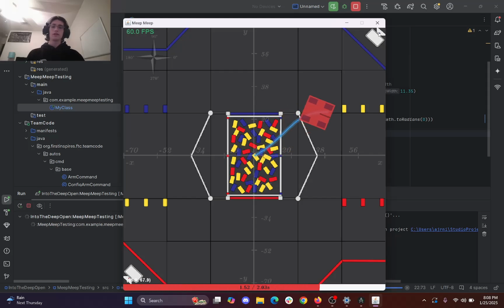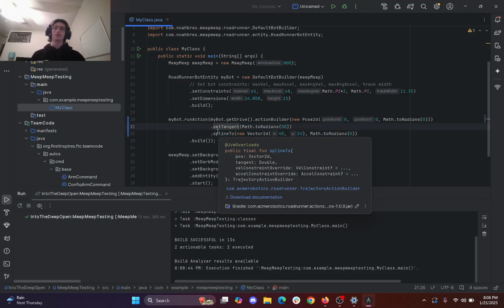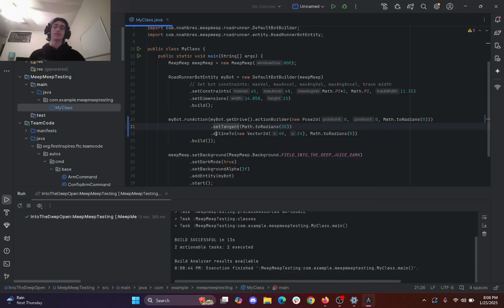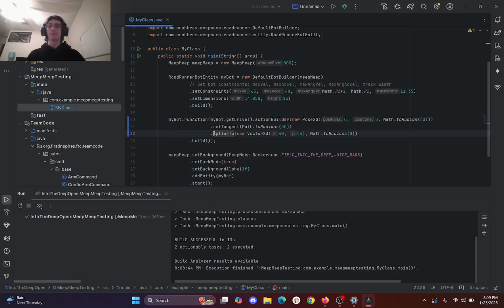Awesome. And you might notice that there is some weird heading behavior going on. Now it's probably a good time to cover the different ways your heading can interpolate while you're traveling on a spline. By default, the spline2 function moves your robot's heading with the shape of the curve. That's the best and easiest way to understand that. There is a much more technical math explanation, but I think that's a bit out of the scope of this video.